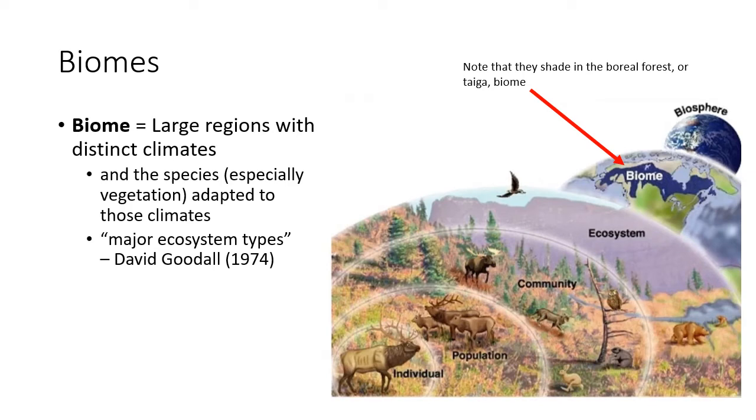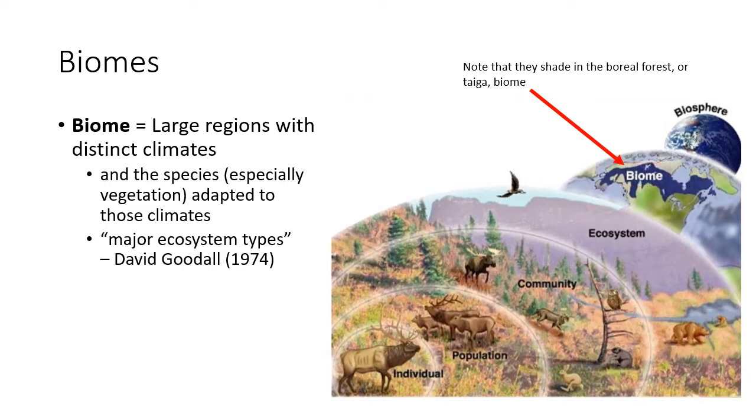In the last lecture we discussed the hierarchical organization of ecology, where we start with the individual, and then we have populations, which is all the individuals of a single species in a given area, the community, all of the species in a given area, all the populations of different species. The ecosystem with the abiotic factors in there as well, so all of the different populations of all the different species, plus the abiotic factors such as temperature, the air, the pH of the soil, the minerals in the soil, the water, all of that stuff. Biomes is where we're going to be at for quite a while here, and not only this PowerPoint, but the next PowerPoint as well as in class.